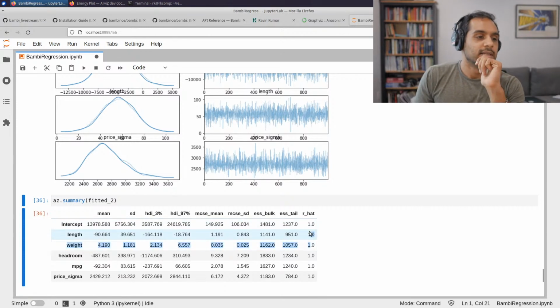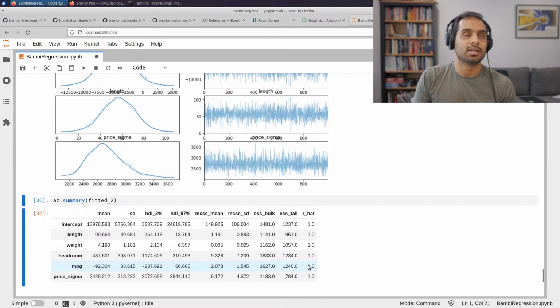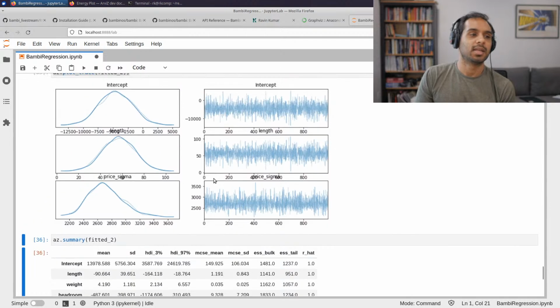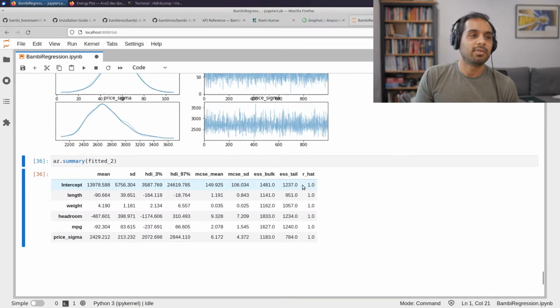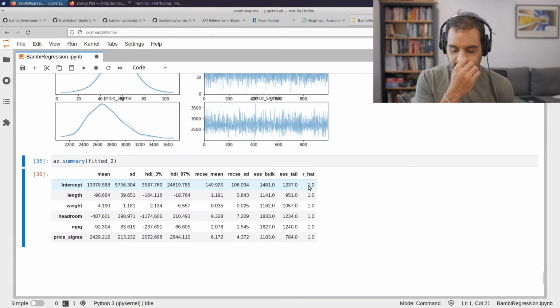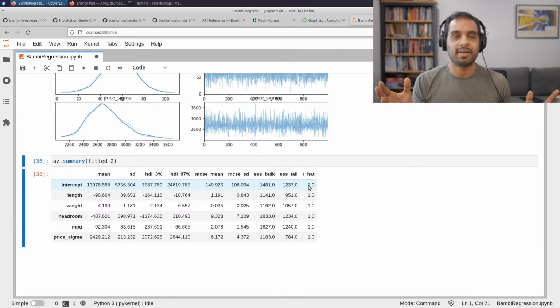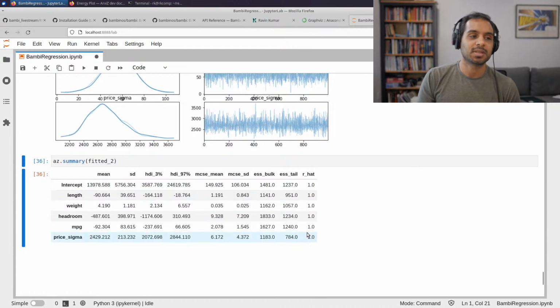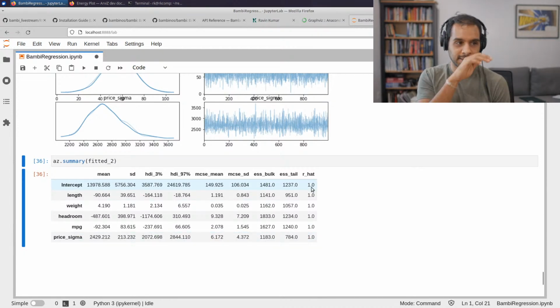So Surya is asking, is the R hat here enough of a diagnostic metric for convergence of sampling chains than the trace plot? To give you a super quick explanation of what R hat is doing, it's essentially across chains measuring the variance to see whether they're similar or not. It's a very, very rough explanation. I'm going to again plug my book where we explain R hat in much more detail if you want to see that. But the idea is you want this to be as close to 1.0 as possible.